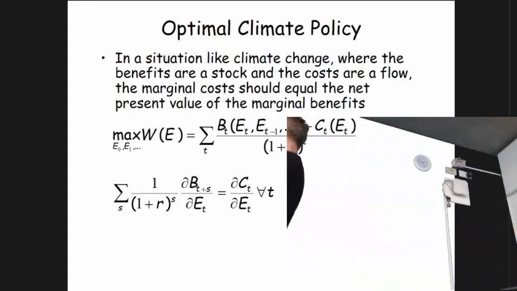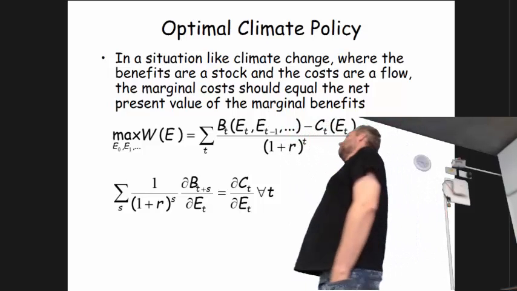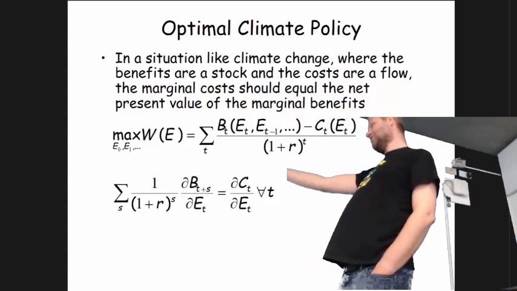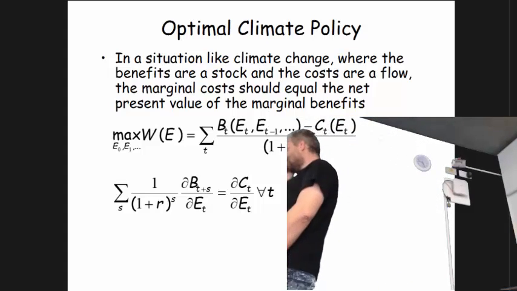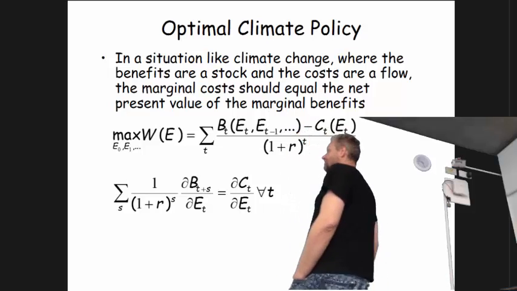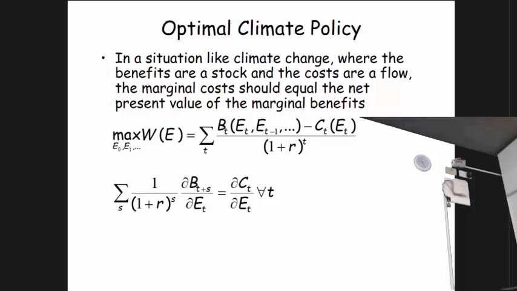And the way we picture this is, you want to maximize welfare by choosing not emissions at time t, but choosing emissions at all periods of the future: emissions now, emissions a year from now, emissions 2 years from now. Net present welfare is benefits minus costs. The benefits depend on our emission reduction effort at that time, the year before that, and so on and so forth until today, right? Whereas the costs, as I said, are typically seen as instantaneous. So the cost C at time t only depends on emission reduction E at time t.